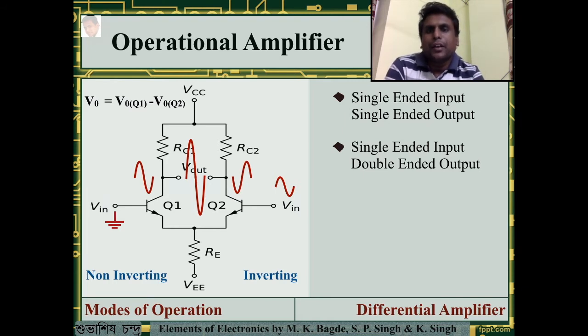So we have two kinds of output now, one from two terminals, which is called the balanced output, and one from one terminal, which is called the unbalanced output. Now before we move on to the next two modes of operation, we have to look into two different kinds of signals which are applied to a differential amplifier. Let us look into those signals.